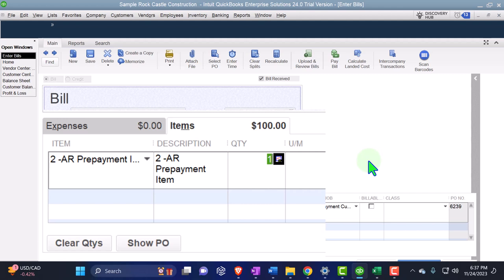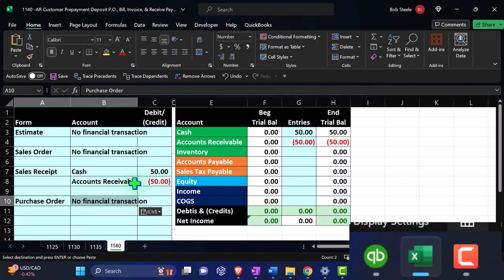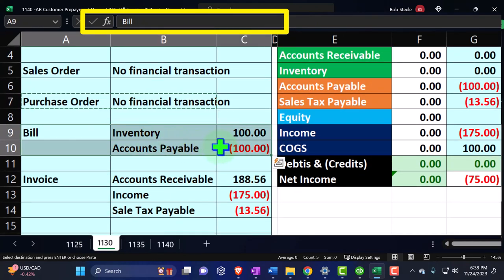All right. So then what do we have here? Well, let's think about what this is going to do. It's a bill. It's going to increase the accounts payable then. And then the other side is going to be going to the inventory, increasing the inventory. The accounts payable has a subledger tracking by vendor, and then the inventory has a subledger tracking by item. If I look at the journal entry related to this, we could say, okay, what's going to happen here? It's similar to what we did in our prior practice problem. We could just copy this. We have a bill.